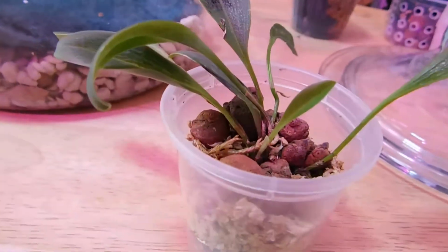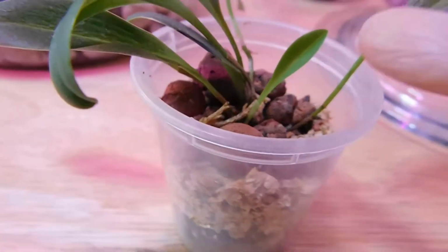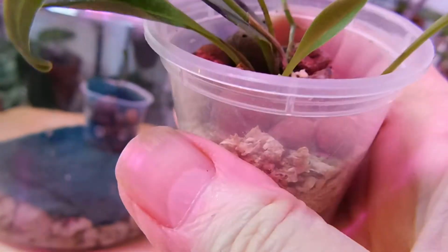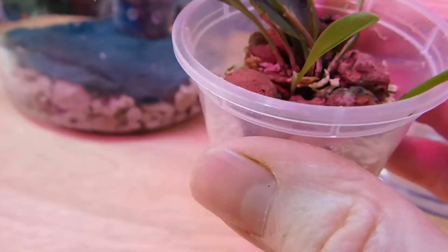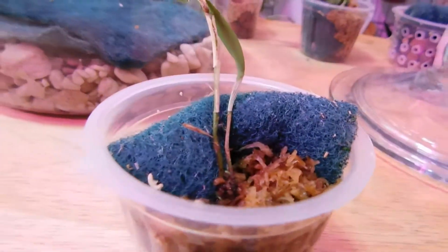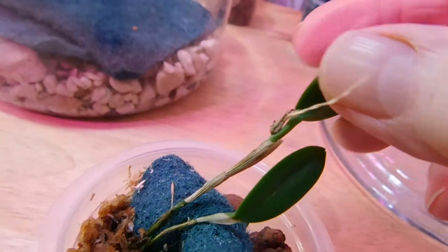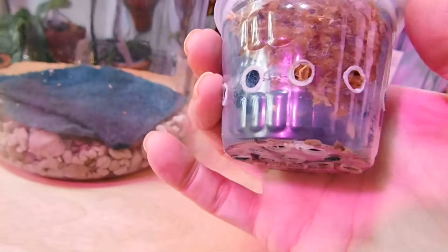Here's another one. Now I think this one, believe it or not, I think this is a Masdevallia. And if it is, we've got a new leaf. But then, look at that, that's too dry. So what I might have to do with this one is just substitute some of those lacquer balls for some media, and I definitely think that is a Masdevallia. And let's look at this one. Oh, taking that away with me. Here's another one. Now this is definitely a Restrepia from the way it's coming out that way. But is it doing anything? Not yet. Not yet.